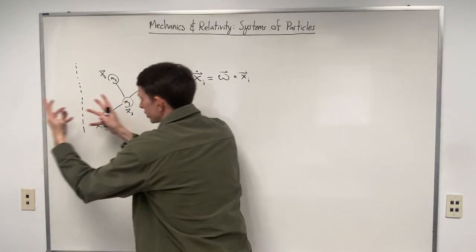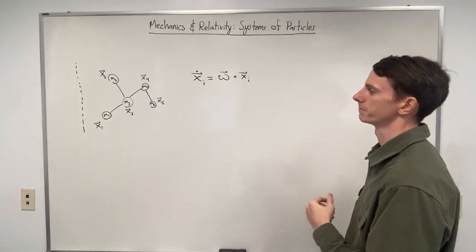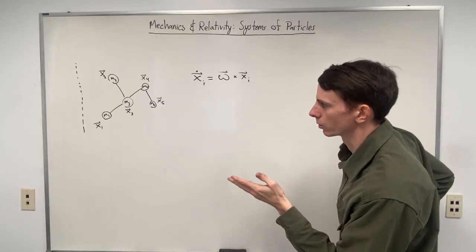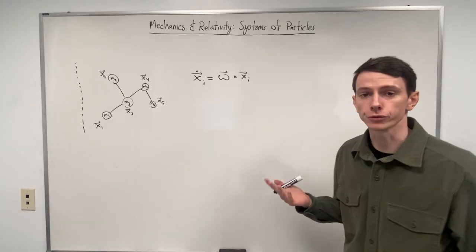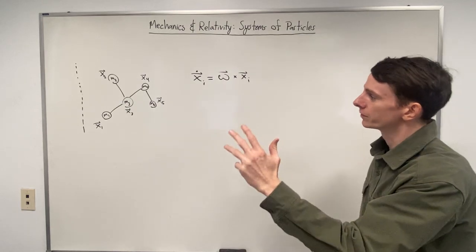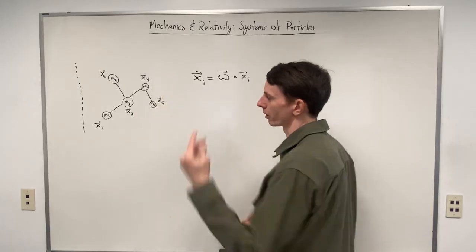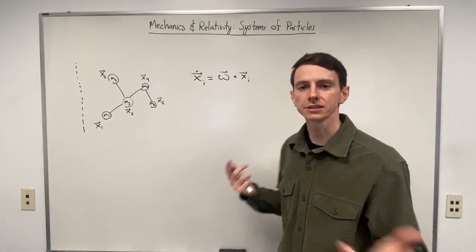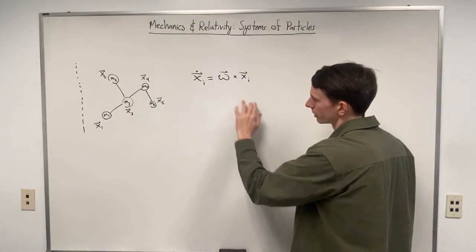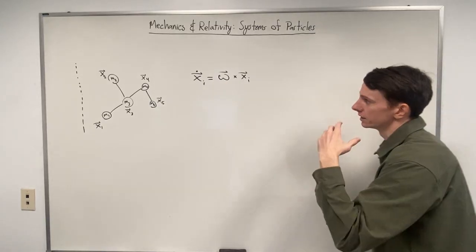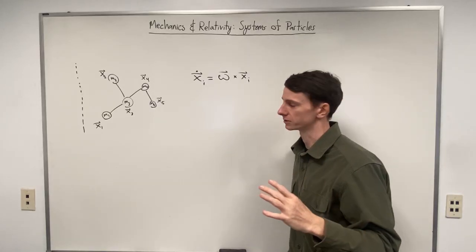But the angular velocity that the system rotates at is going to be the same for each particle. And this is something that's nice about working with rigid bodies and their angular velocity: if you wanted to find the angular velocity of a rigid body, you don't need to calculate it 5 different times or n different times. You can just pick a particle, calculate its angular velocity, and that's the angular velocity for the system. So that's one of the generalizing properties of this omega vector: as long as you're working with a rigid body, omega is going to be the same for the system.